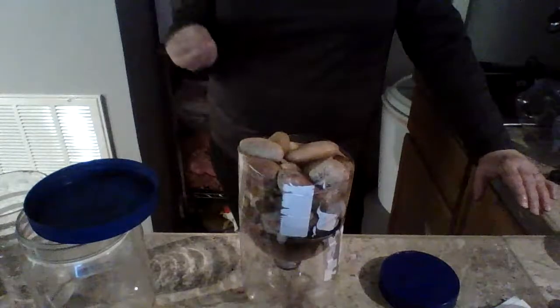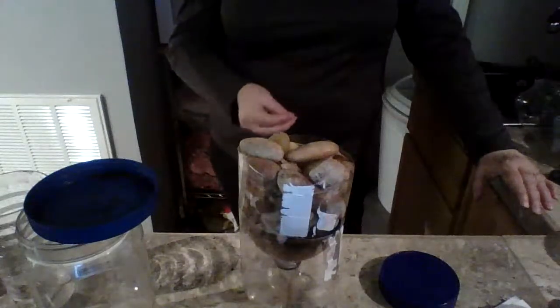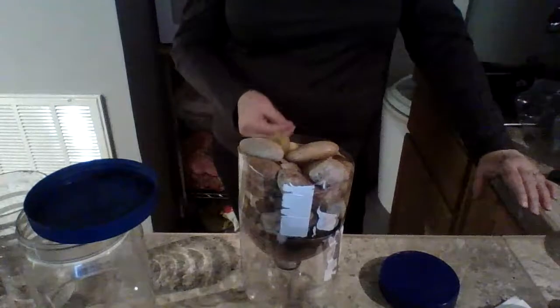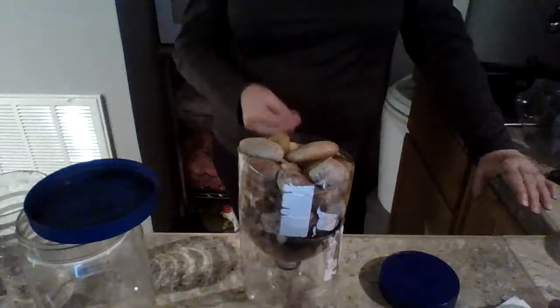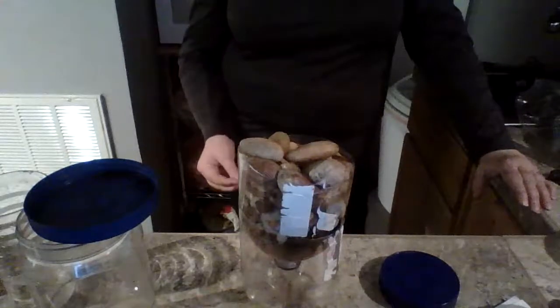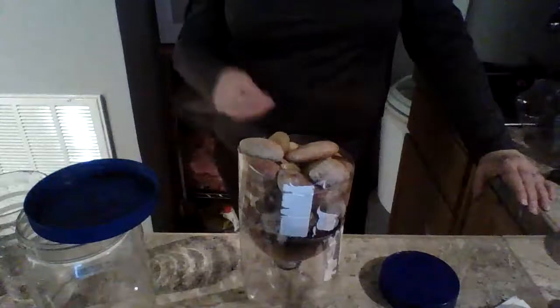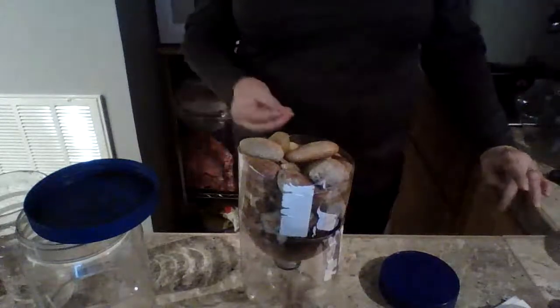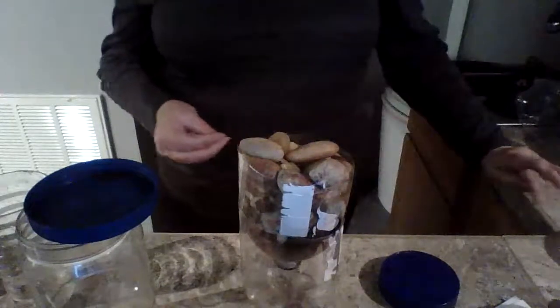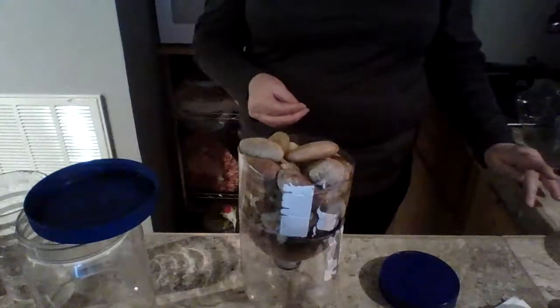If you're ever in a situation where you really need to do this, of course you would drink the water, but you're at home and you don't need to do that. And even if you are in a situation where you need to filter water, if you have access to fire and you can boil the water, that's even better. This is kind of a last resort, and it's something that we're doing just as something fun today to show you how it can be done.